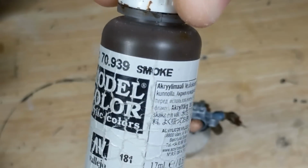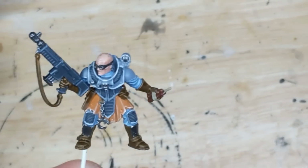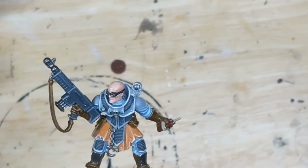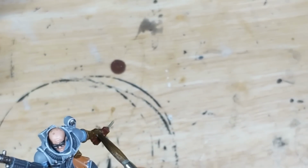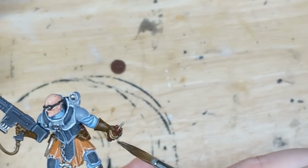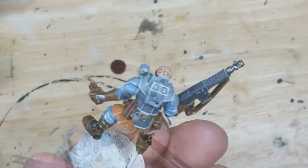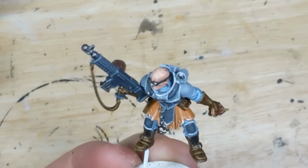Next up is smoke, which is a unique mix of an orange medium and gritty dark brown flecks. I mix this 1:1 with water and carefully apply it as a wash to all the leather and the fuse and cords. You can see this really tones down the highlights on the leather and adds a nice texture. I find smoke really versatile for rust, wood, and leather effects. I'll probably be doing another video on it in the near future.